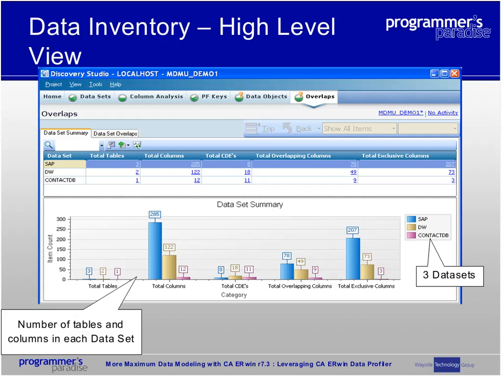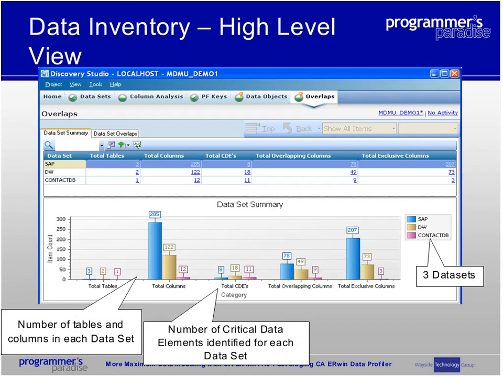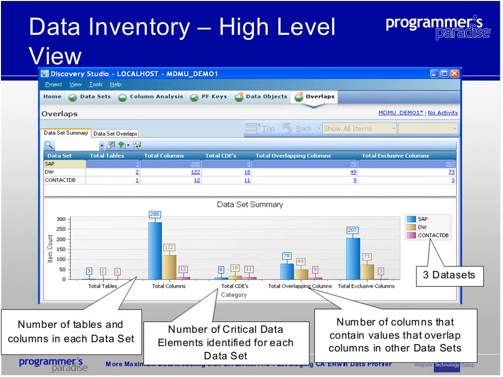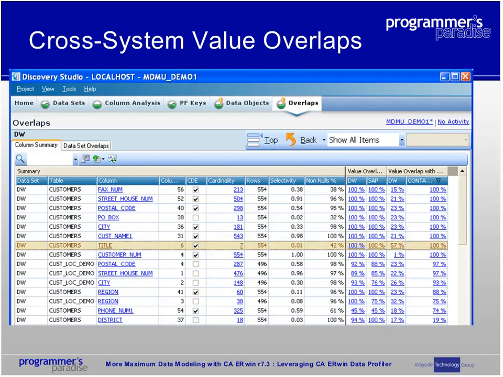And what I could do is, as I go through, look at the number of tables and the number of critical data elements, I do have the ability to take this information for cross-system value overlaps. In this screen here, what you're looking at, again, is the overlap, and as you can see, it goes from your project to data sets to column to primary key to data object and goes all the way to your overlaps.